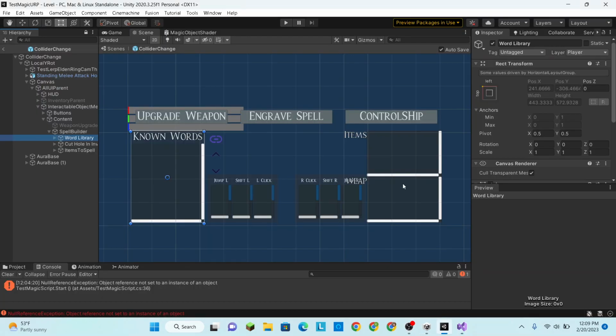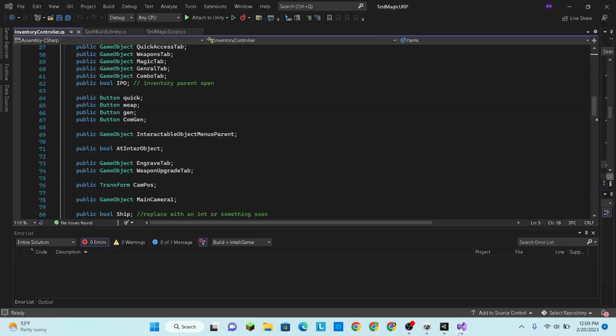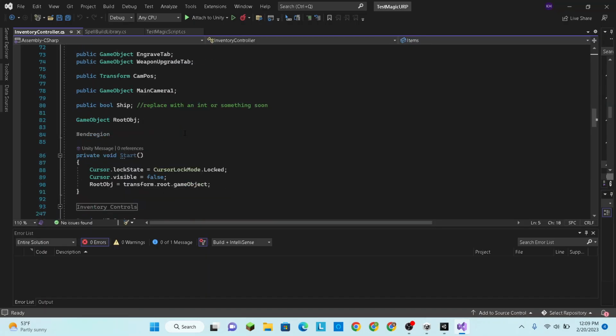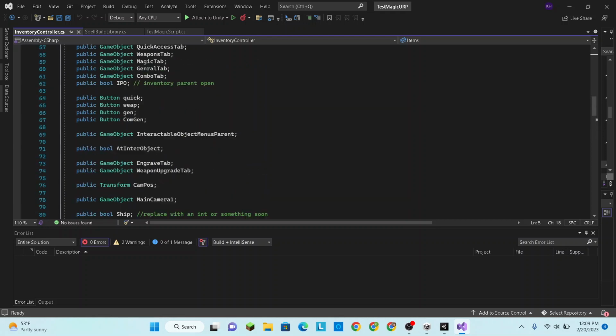We're going to be cleaning this up, and we want, first thing, the HUD to be disabled when the interactable objects menu is open, which means we have to find what opens the interactable objects menu.